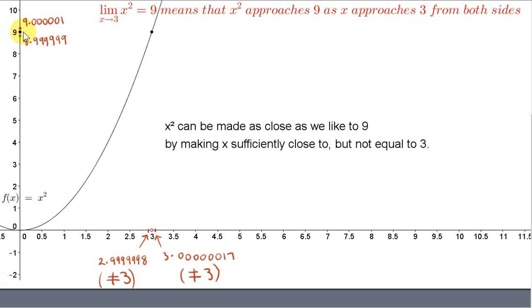So, again, we can pick any two numbers as close to 9 as we like. I could make this closer to 9 just by adding in a few more zeros, and I could make this number closer to 9 by adding in a few more 9s. We will find two values of x corresponding to these two values, such that for all x in here between these two values, the y values, or f of x values, will lie between these two values.